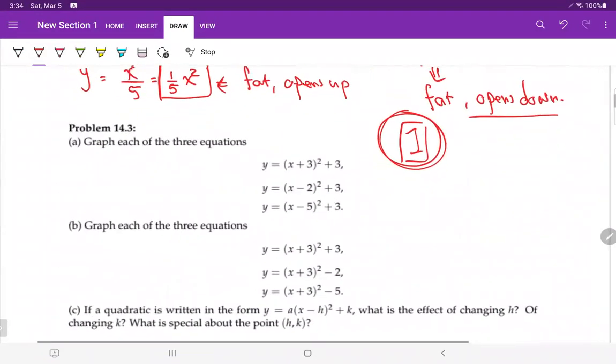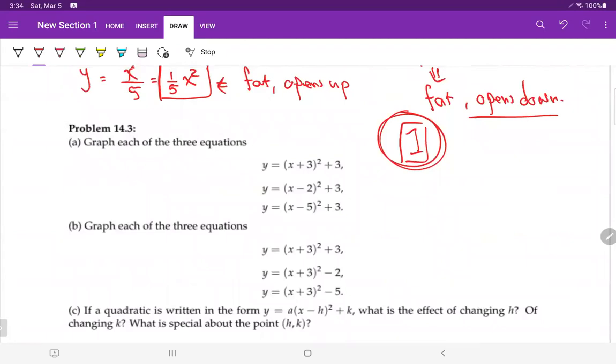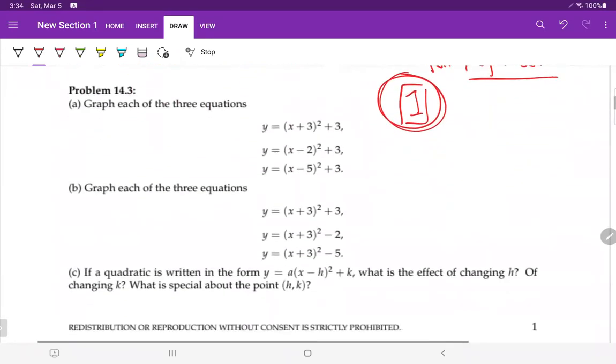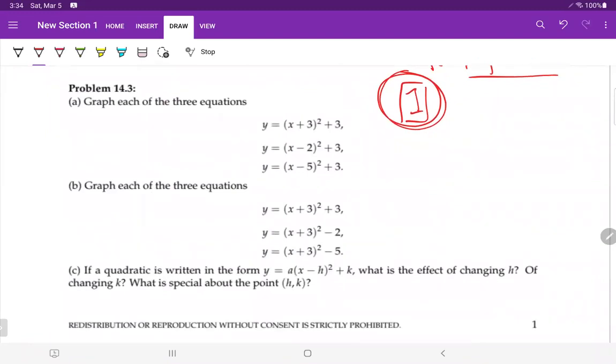Now we are going to discuss another form, because these are the basics, right? So sometimes you're gonna have something more detailed, like x plus 3 squared plus 3. If you remember, we've seen these before. These are when we completed the square. We used to get something like this, right? Do you remember this? So let's graph them and see, and make some connections.